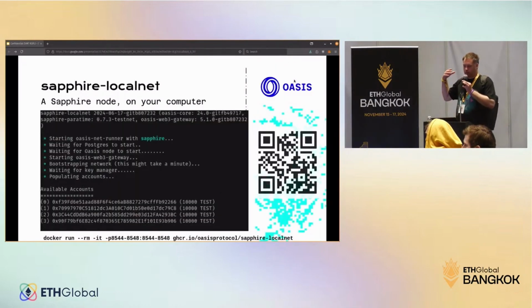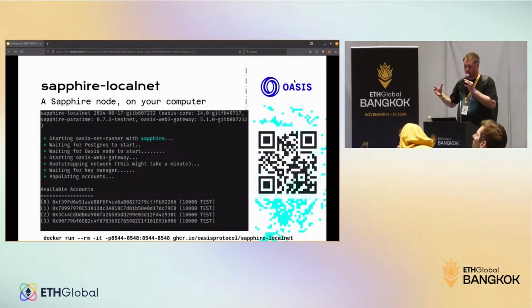If you're running ROFL and you want to test your components, we have the full stack running inside a Docker image. We have the localnet, which is the same as testnet and mainnet, where if you want to use precompiles to do any of the cryptography or randomness, you can test this locally, and it has instant mine.